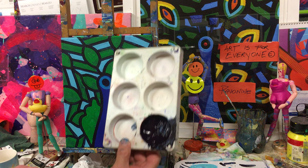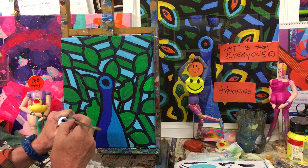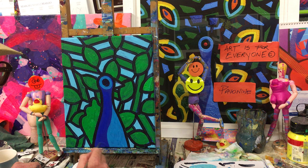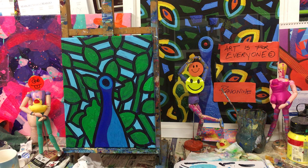Just when we see little things like that, this is what I'm saying it's all about. I'm just going to add a little bit there, just for the moment, and a little bit there, and I can come back to it. It'll dry. We're not going to be working in that area, so it'll be okay. It'll dry itself in the air because it's quite warm in the studio. Now, next, we're going to go and have a look at the individual eye shapes, okay?